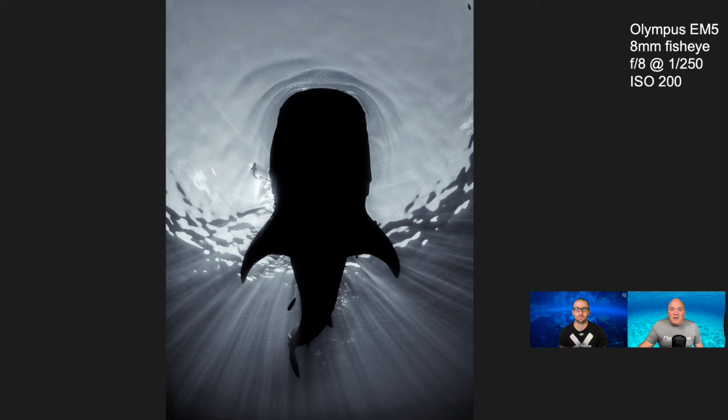But it was very much about the size of the animal, the biggest fish in the sea. And it's particularly how great that bow wave looks on the front of it that I think people really responded to. And obviously you've got the bow wave at the front and you've got the beams of light at the back. And I think those things visually are very arresting. It's a very graphically powerful, simple image, but it's got nice details in. You've got the patterns on the edge of Snell's window. You've got beautiful sunbeams. You've got a couple of remoras hanging around. You've got the bow wave. You've got the silhouette of the shark.